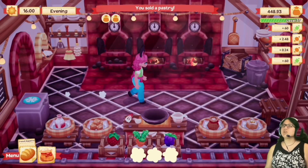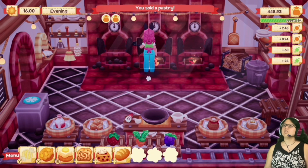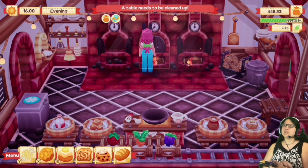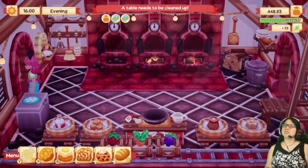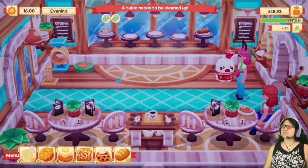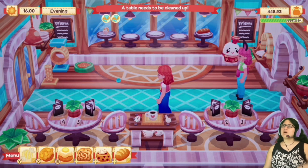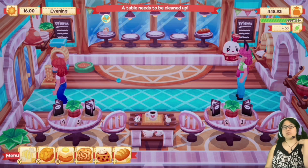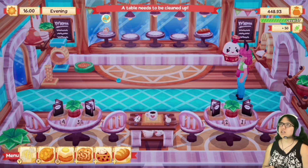I could probably real quick make another French baguette. One more. Just one more for the display. Okay, not bad. We have two things on display. We sold all of our cats as well. Pretty good, if I do say so myself.